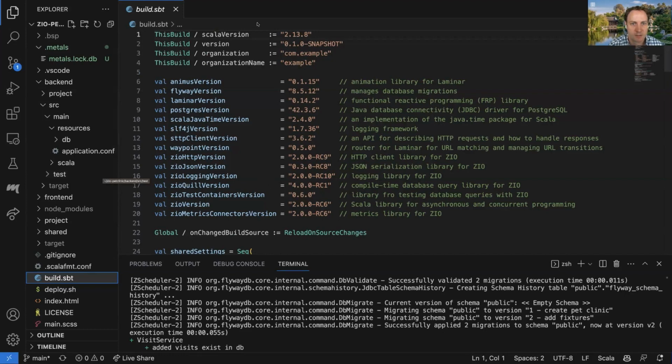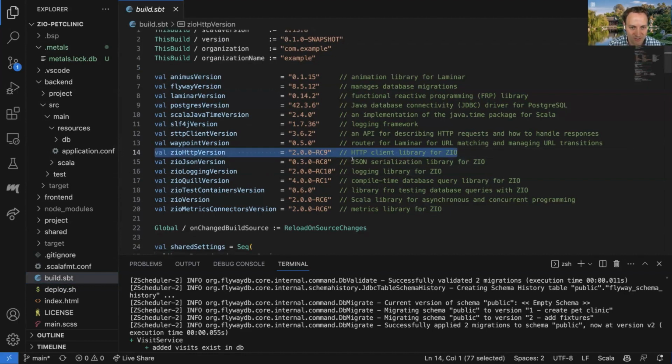But if we look at this, we can see the ZIO HTTP version, we're on 2.0.0-RC9, which is another one of the good and weird things with the history of ZIO HTTP. Dream11 did some amazing work initially developing the library. They donated it to ZIO, and we've been pushing forward from there. So basically, the 1.0 series was support for ZIO 1, the 2.0 series was support for ZIO 2 under the Dream11 organization, and then the 3.0 series, which we're in the process of getting to, it's actually a 3.0, but I'll call it a 1.0 anyway, is under the ZIO organization.